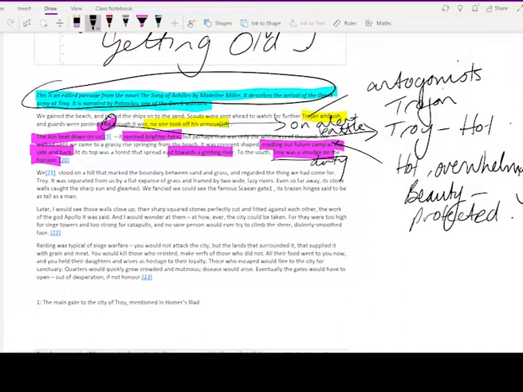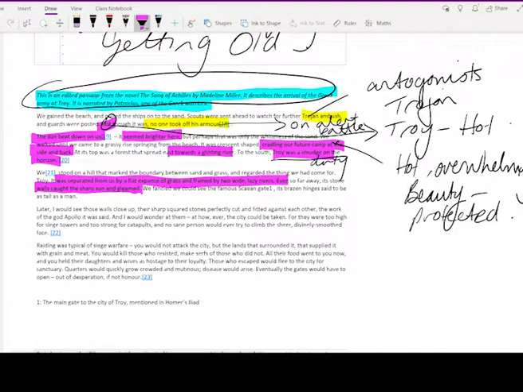"We stood on a hill that marked the boundary between sand and grass and regarded the thing we'd come for, Troy. It was separated from us by a flat expanse of grass and framed by two wide, lazy rivers. Even so far away, its stone walls caught the sharp sun, and gleamed.